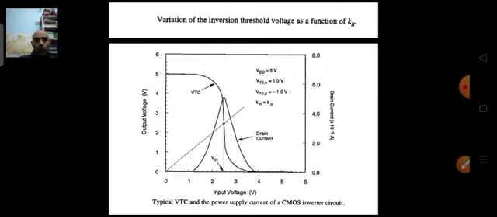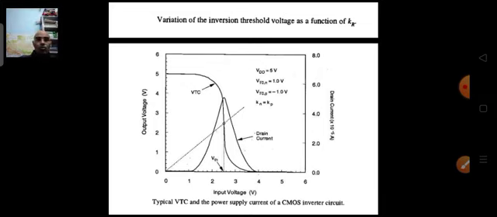Now we can see how our drain current, and along with the drain current, the power dissipation varies. I am talking about the DC power dissipation. Power dissipation basically depends upon voltage times the current. As you can see, the current remains zero below the threshold voltage of the NMOS and above the certain voltage, which is VDD minus VTP. So the device will be off in this situation, and there will be no power dissipation in this region, or there will be no drain current from the supply, VDD.